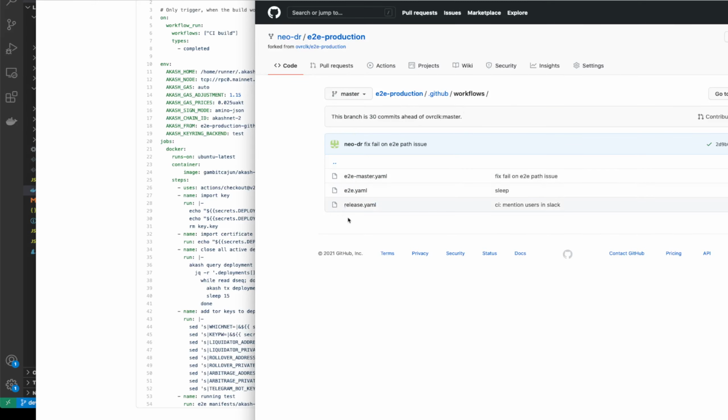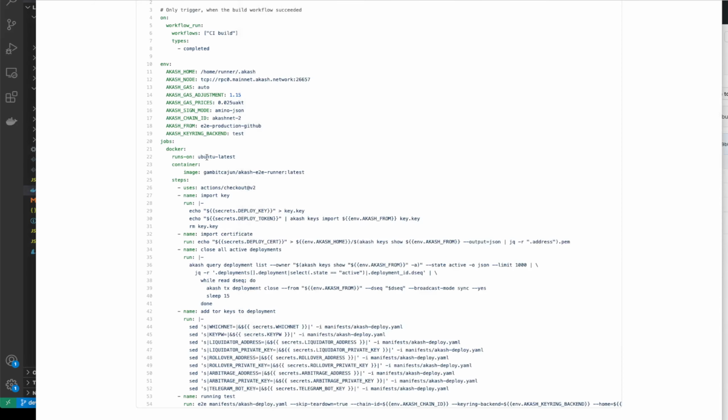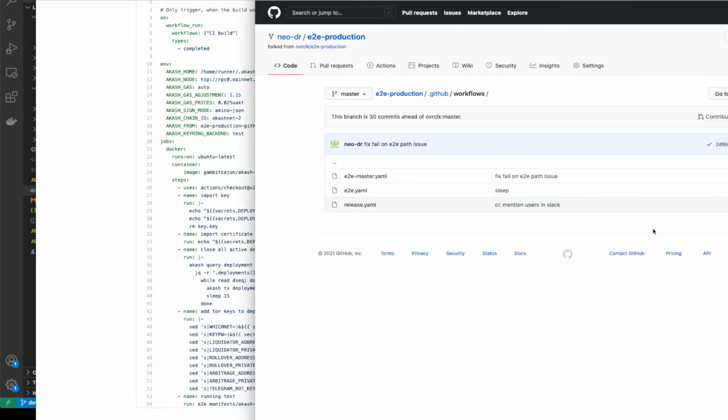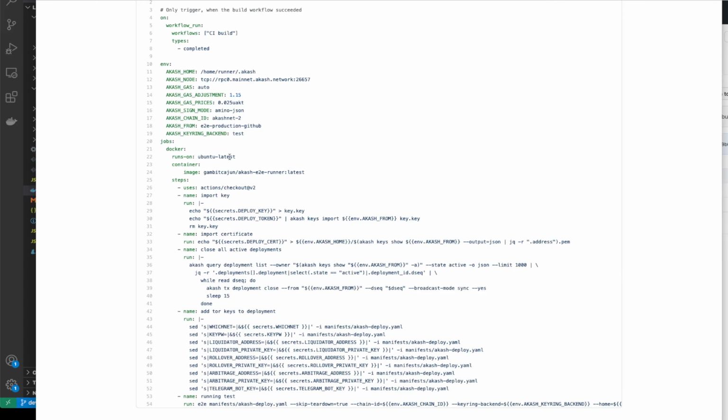I was originally using this one to also push out code, but I didn't want to be relying on a repo to push another's code. So what I ended up doing is, it was working great for the Sovryn Node project, but I wanted to also extend this functionality, the auto deployment to Akash, to basically any project that you can imagine.